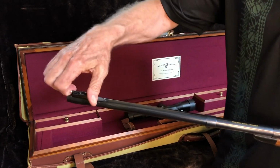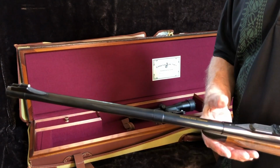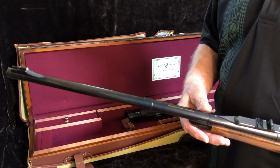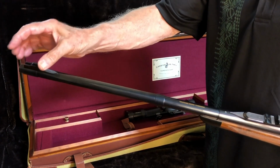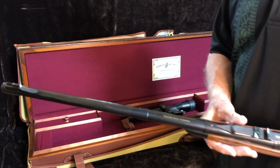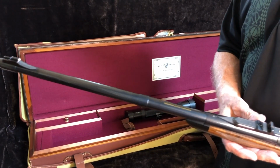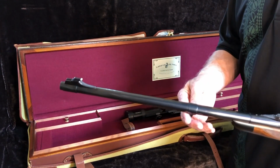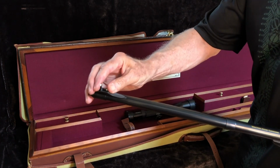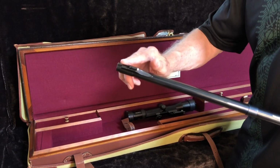Notice how it works. You pull that up and over. It's very simple. Holland sometimes uses this and calls it the flip over moon sight. There are other versions of it, and some have been around a long time, like the one we saw on the Johansson rifle in episode 22. But this is the niftiest one and the easiest to change sights that I've seen. The front sight assembly is mounted on a banded ramp.